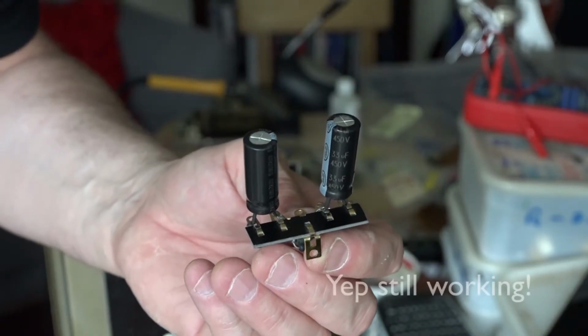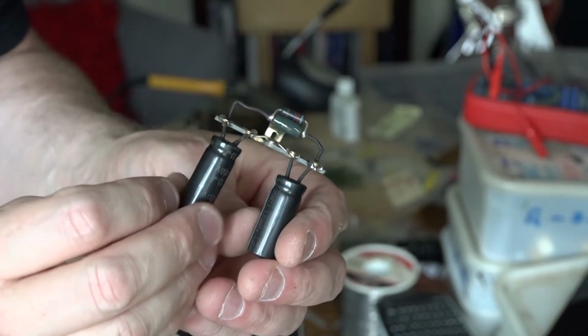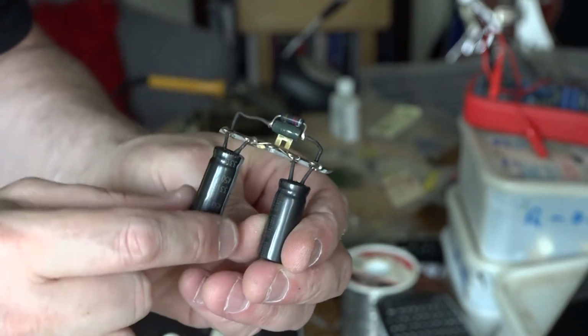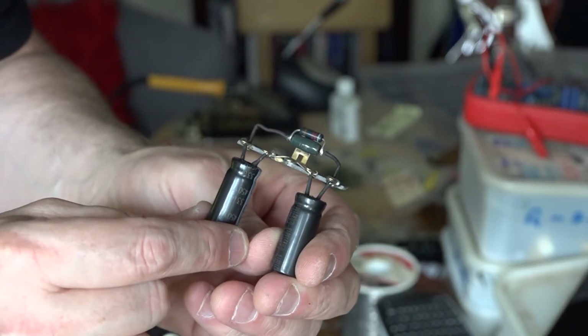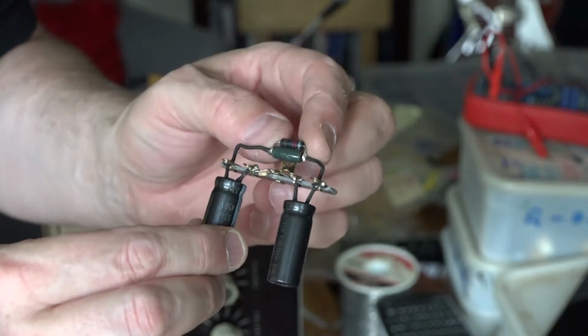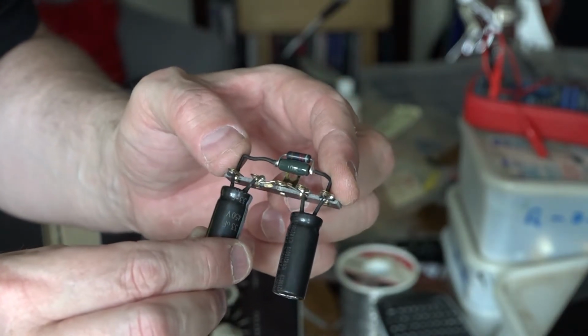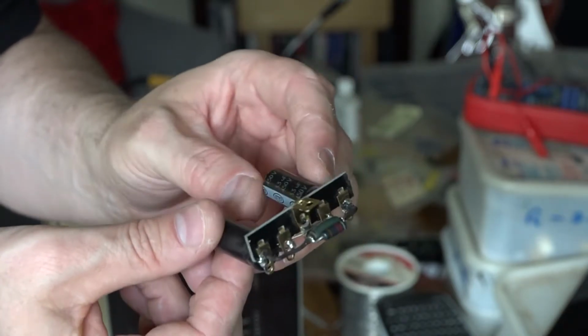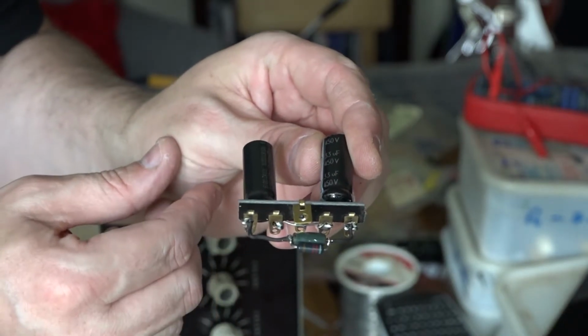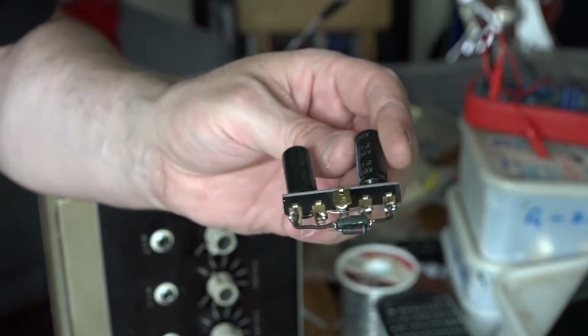Okay, things are progressing quite well. This is the second capacitor board that I've built. Again, I've had to use mixed value resistors to make up the value that I needed. But anyway, I've now got two resistors there to give me near enough 4.7K, and I've got two 33 microfarad 450 volt electrolytic capacitors. I've also done a few other little things on the amp.